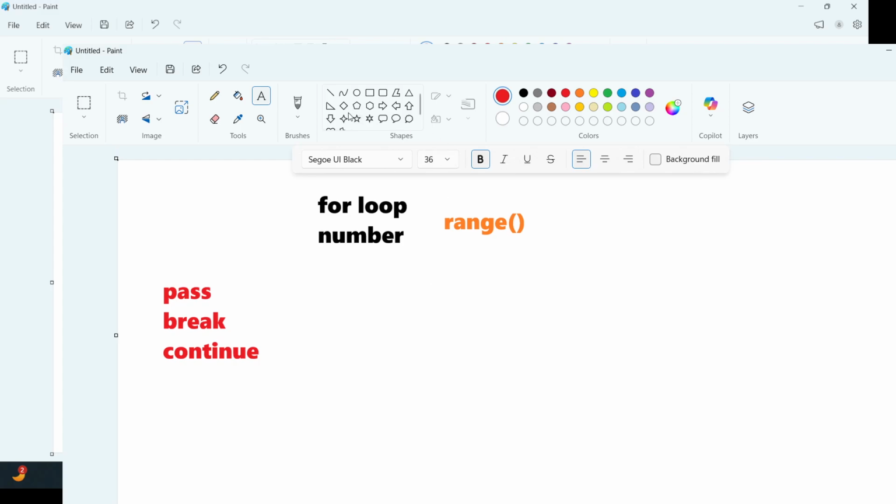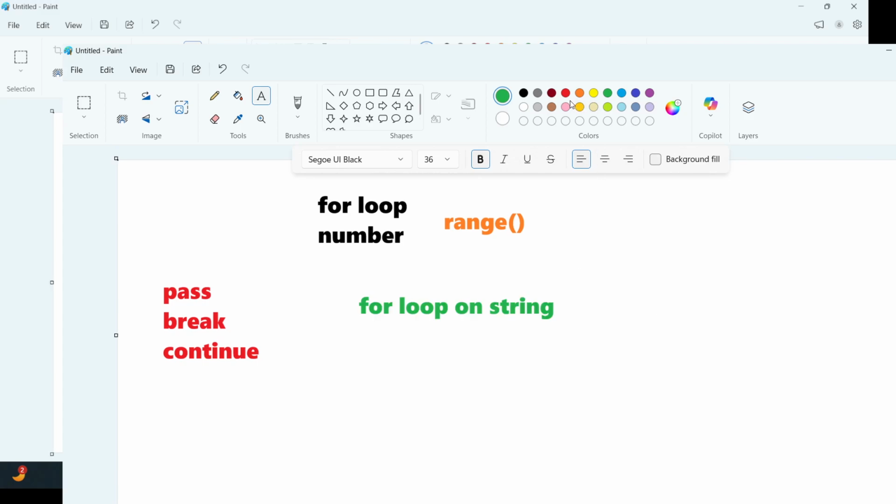And then later on, we can apply the for loop on a string. We are going to study the string chapter separately. For the string, there are multiple functions, and we are also going to do many projects on that. But as of now, since we understood the for loop, we are going to apply the for loop to the string as well, and we'll see some key programs on that.